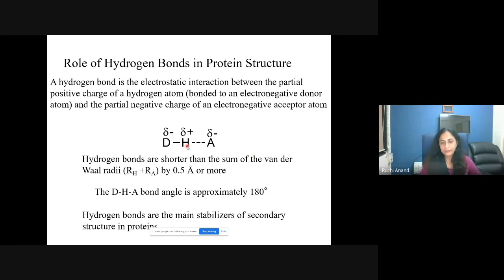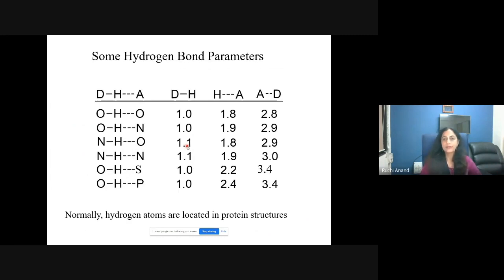You can see that these are the different distances, and let me only show the donor-acceptor distance here. That is what we look at in crystallography because we cannot see the hydrogens. They're too light for electron density to appear. So you can see that you can have oxygen, nitrogen, oxygen, and distances are around 2.8 to 3.4 angstroms. That is the limit between the acceptor and the donor that you can see in a crystal structure.